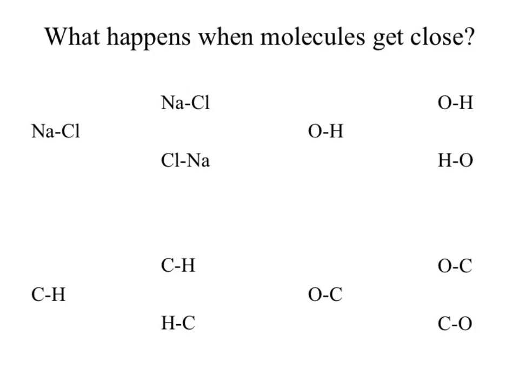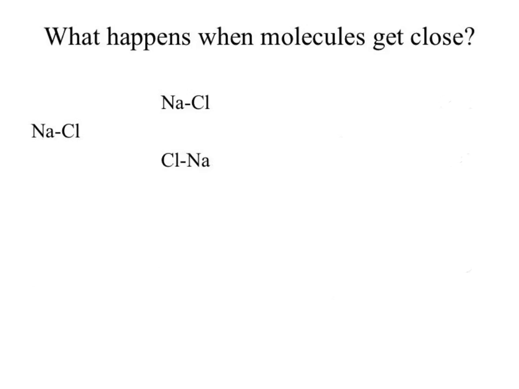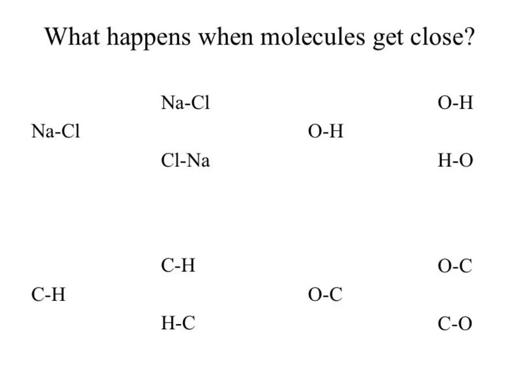Let's focus in the upper left-hand corner. I'm taking now my molecule of sodium chloride, and I want to know how it's going to interact with another molecule. In this case, I'm picking another molecule of sodium chloride. I'm trying to maintain it because I'm trying to reduce variables, make it as simple as possible to do this comparison. Which interaction is more favorable? Top or bottom?